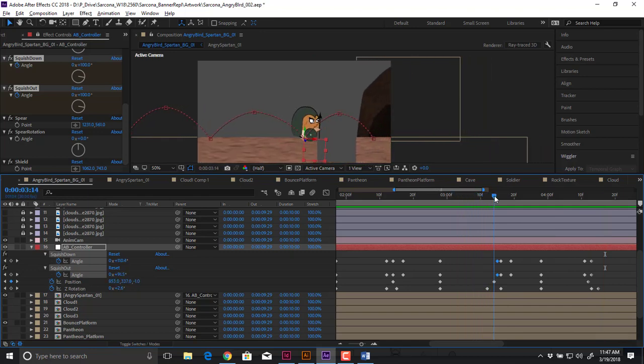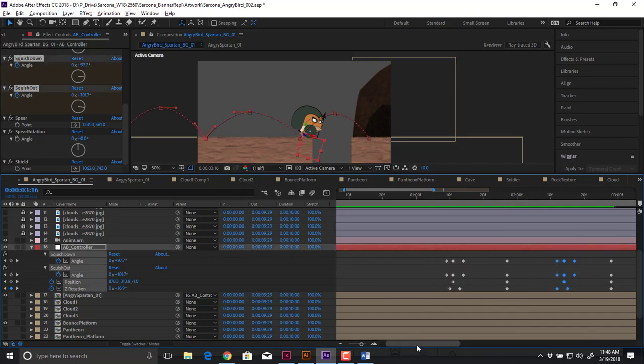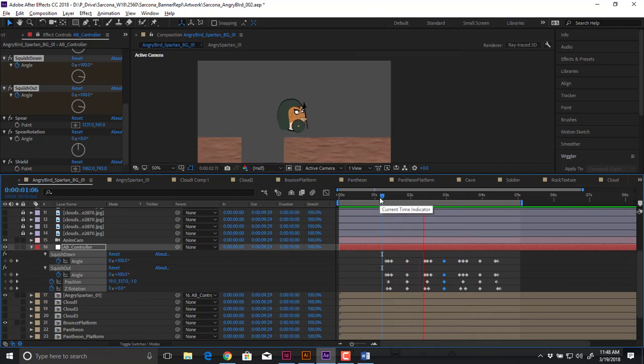Right here, he's straight up and down. He should be squashed, obviously. And then right after he leaves the ground, somehow he squashes. So that's where something's going on here. He's squashing at the wrong time. Here are those keyframes. Let me line them up. What you'll see is that there's a definite pattern as to how these keyframes are being set up. There's one jump, the next jump, the next jump, and then these are my middles. Once you get a little more comfortable with it, you'll see these patterns evolving.